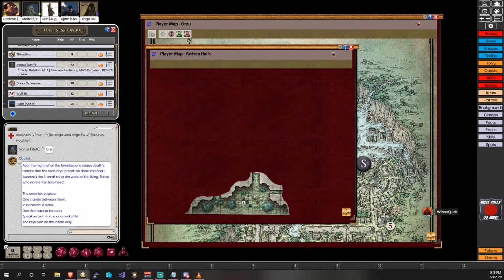Well, okay. Cryptic. Very. I have no... I don't know. Mask? Maybe it's a death mask we picked up? I don't know. Yeah, that's my guess right now. The rest of it doesn't mean anything to me.